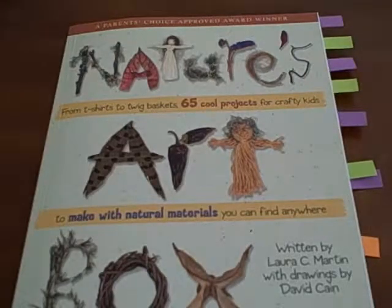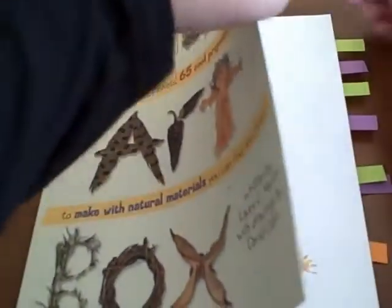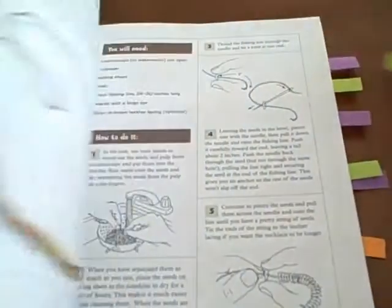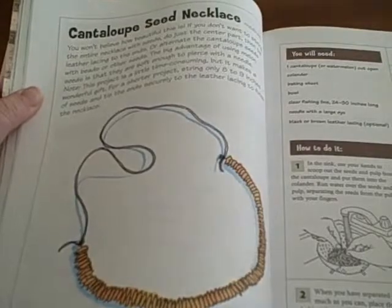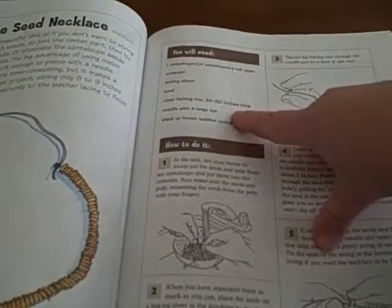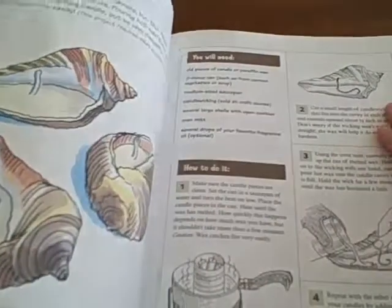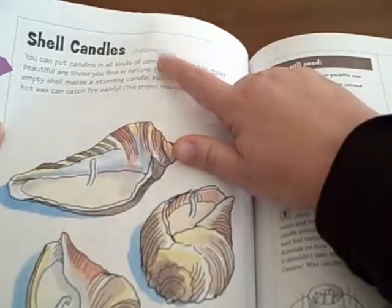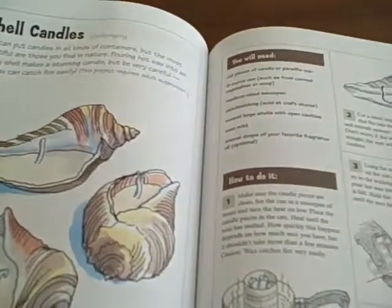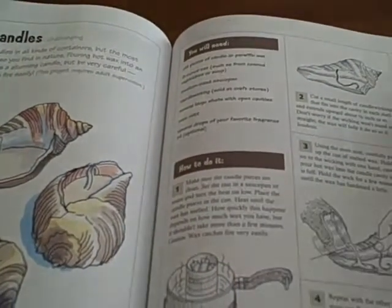Here are some of my favorite crafts. The first one is this cantaloupe seed necklace, and there's the list on what you will need. And here's a more challenging craft, and the author does let you know if it's an easy or a challenging craft. And these are creating candles out of shells.